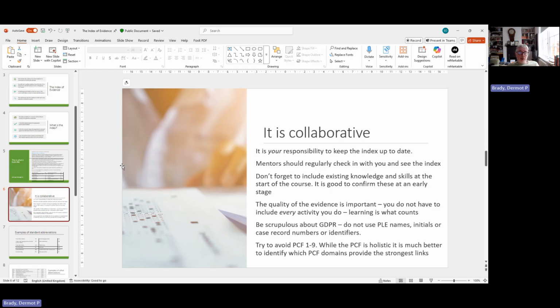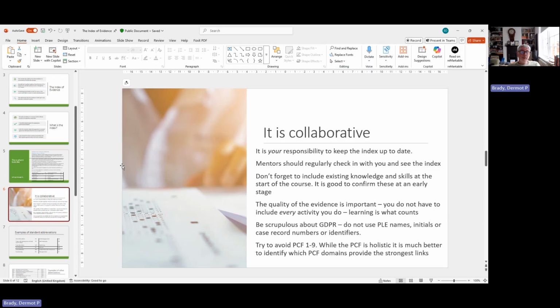Be extremely scrupulous about GDPR. I know you will hear this message in many different places. You'll hear it in work, in the university, and so on. Do not use full names. It's preferable to actually use one initial instead of two, but that wouldn't be the end of the world. And definitely do not include things like case numbers from your IT systems or other identifiers like email addresses and things of that nature.